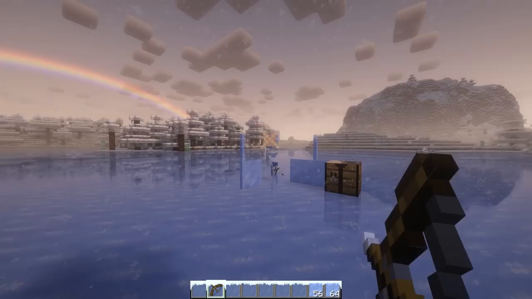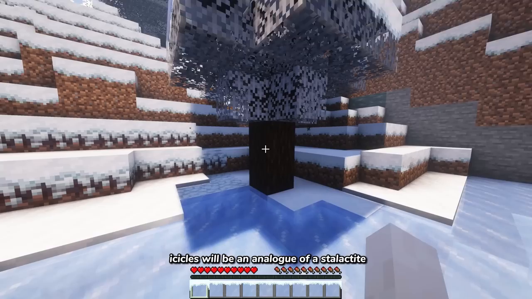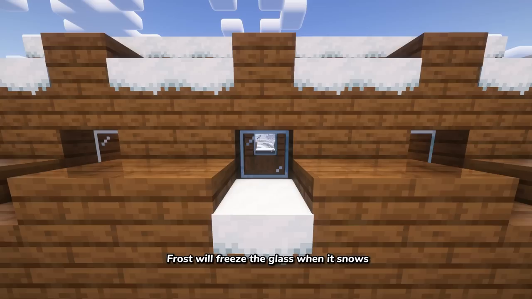The mines should also change. Some of them will be completely icy with icicles. Icicles will be an analog of a stalactite. If you stand on thin ice, it will break and you will start to freeze. Frost will freeze the glass when it snows.